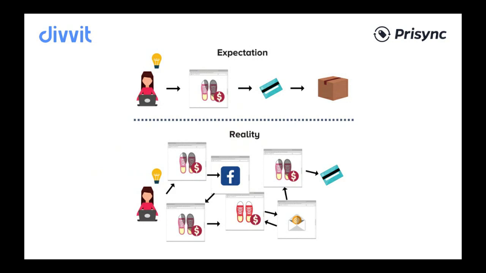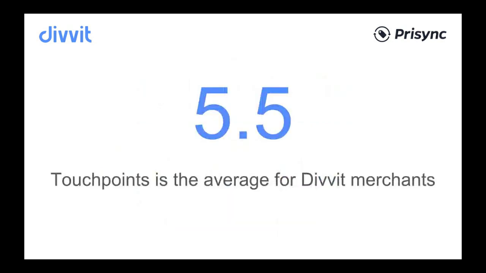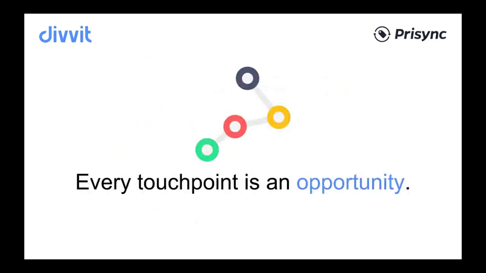A lot of people think that your customer journey is linear, when in fact it's anything but. It's really rare that a customer would purchase on their very first visit with you. Most customers tend to bounce all over the place before they decide to purchase. In fact, at Divot, we count 5.5 touch points on average between our merchants and their customers before a purchase can be made. We've seen as many as 20 touch points, 40 even. Some customers need more convincing than others. But what you should really take away from this is that each touch point is an opportunity. Whether a customer is interacting with your brand via Google AdWords or one of your social accounts or a banner ad on another site, each time they interact with your brand, they step a little closer to conversion.